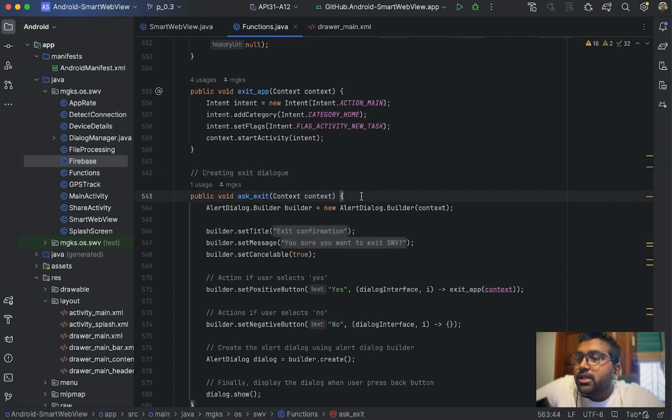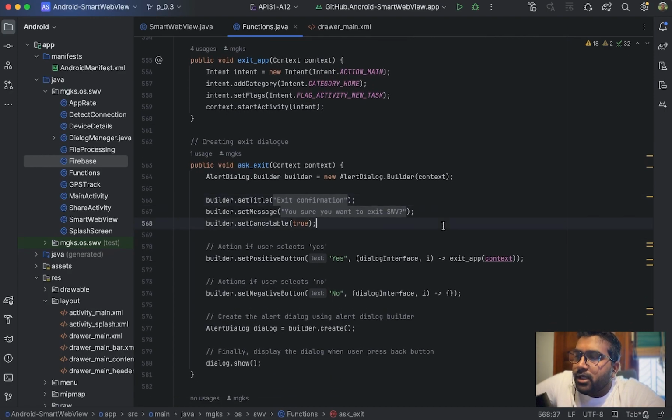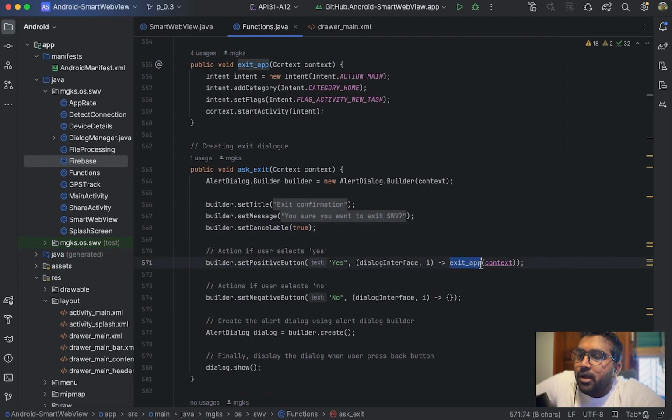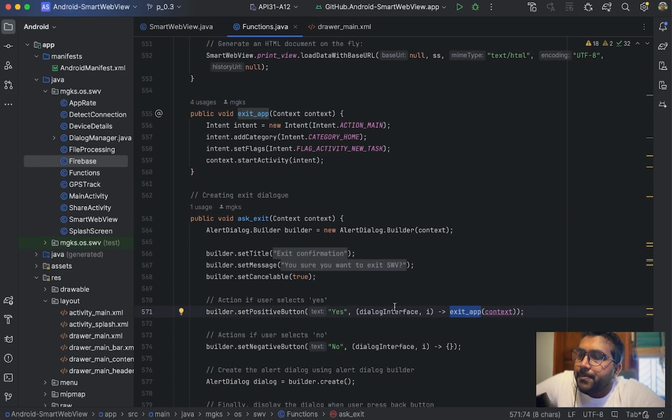of back pages, but he just wants to exit the application, but he's confused and not getting out of the app. It happens to some new users, new device owners, some old people also. So they go back to exit the app instead of just closing the app itself. So you can set it to trigger when history has ended and there is no going back: do you want to exit the app? And they can confirm it and just exit the app. See, we are calling this exit app with context here again.